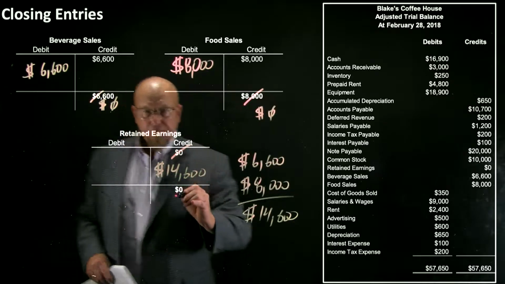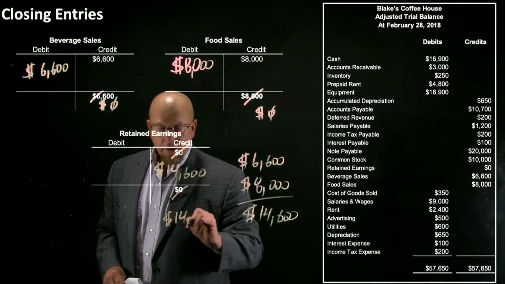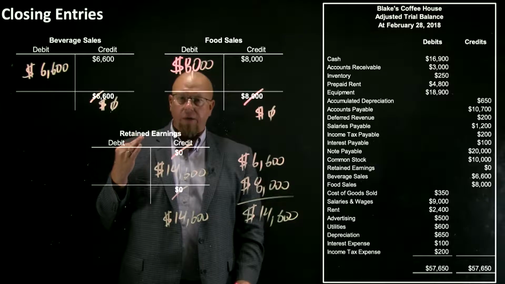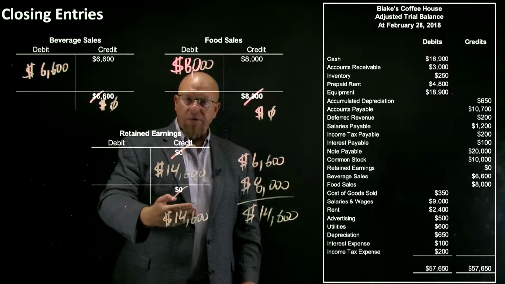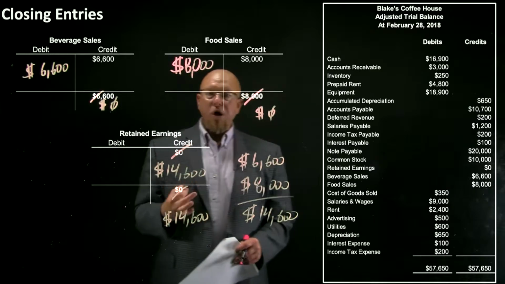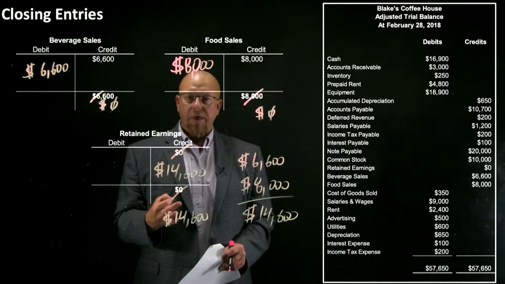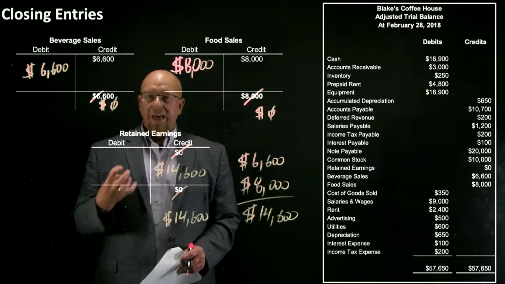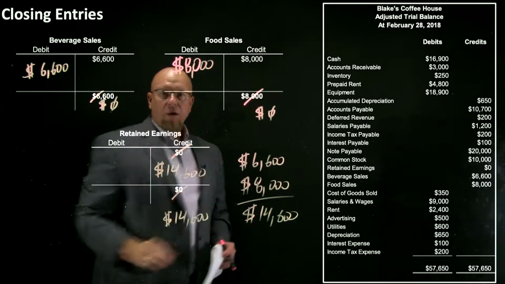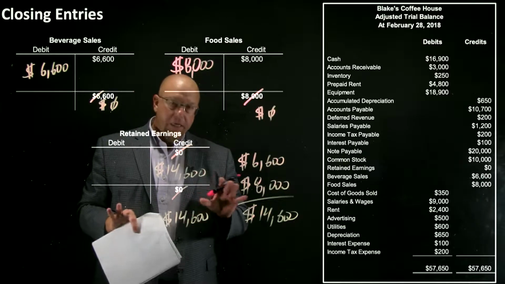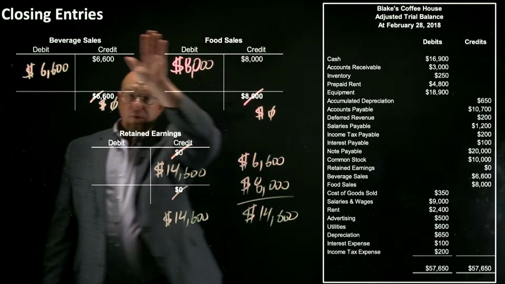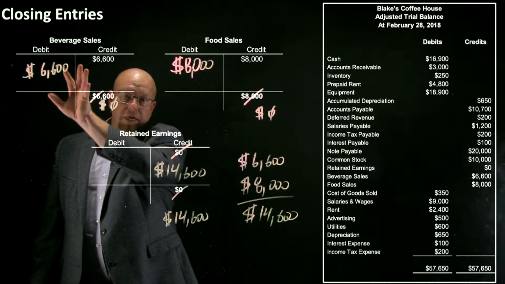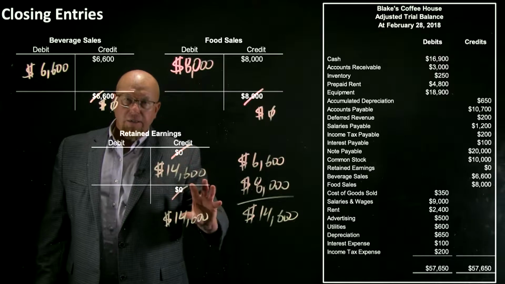So if you think about this journal entry, what's happening here is we're using the 2 debit entries to 0 out or wipe clean the revenue accounts. And then the economic effect of that is to increase retained earnings. Think about it this way. We know that an owner's equity account increases with a credit balance. And that's what's happening. As customers purchase things from us, as we earn revenues from them, we are essentially increasing owner's equity. Now, at the time, we put it in these revenue accounts with credit entries. But then at the end of the period, we debit those accounts and move the economic impact into retained earnings.